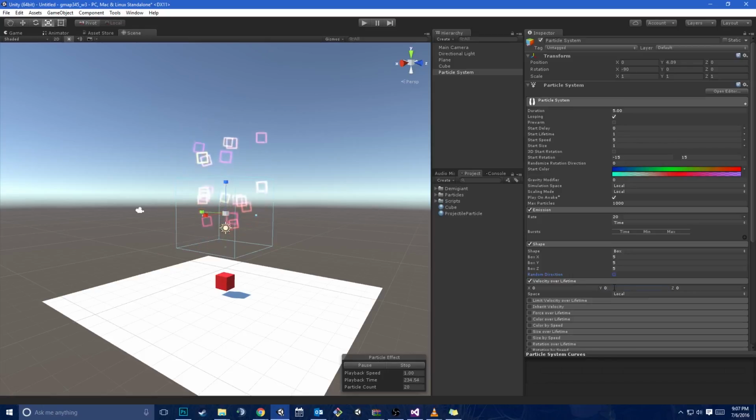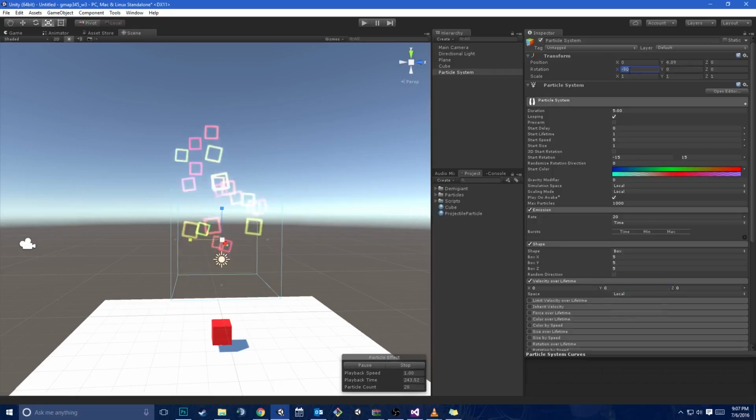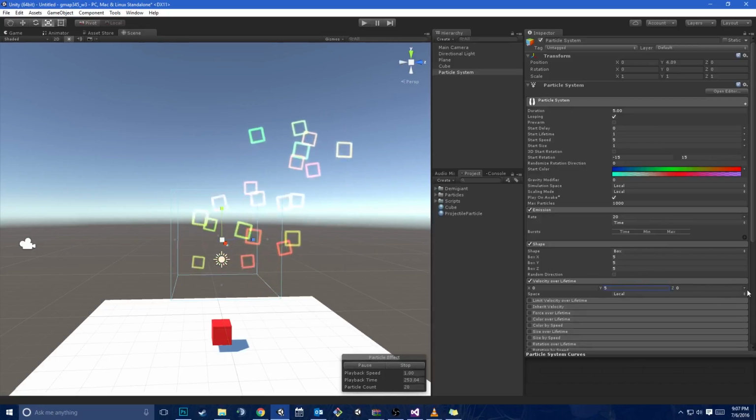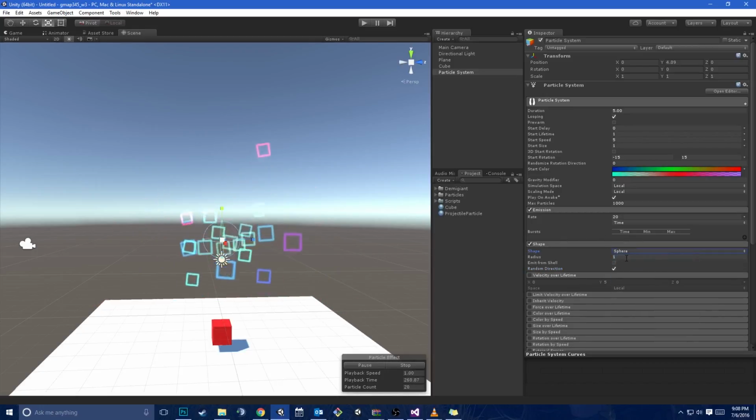I could say over time actually go down on the Y velocity. What? Oh. So my thing has been rotated by accident. We'll say 5. So as you see now it moves up over time. These can also be randoms between constants and curves. There are so many little toggles to swap. Instead, I am going to do random direction, and I'm going to change this back to a sphere. I'll make this a really small radius, because I want it to look like the particles are coming from where they are.